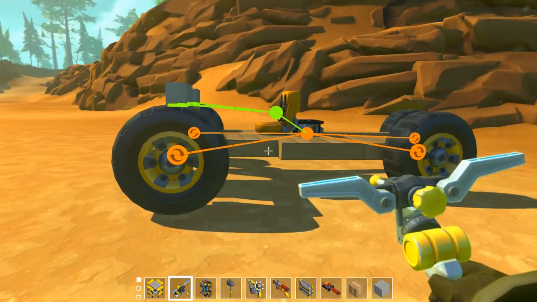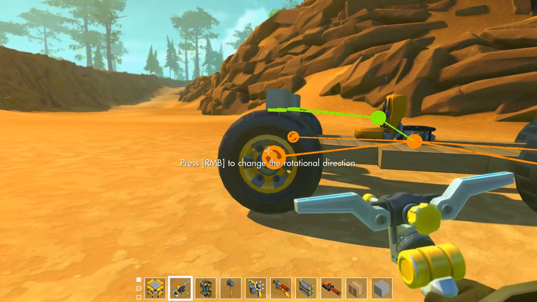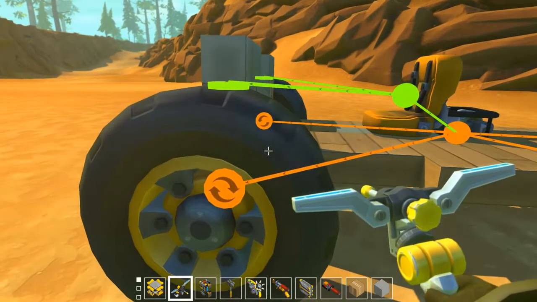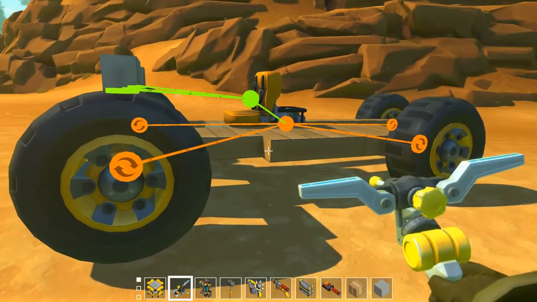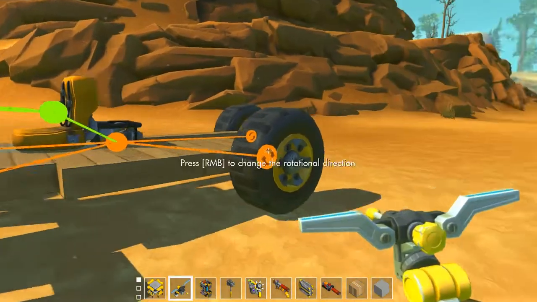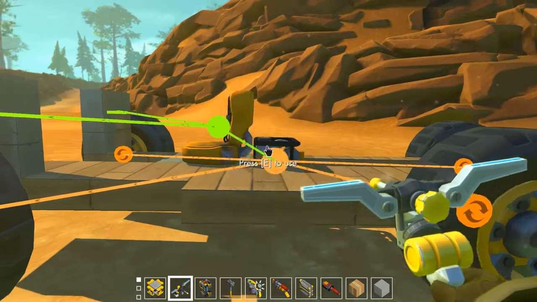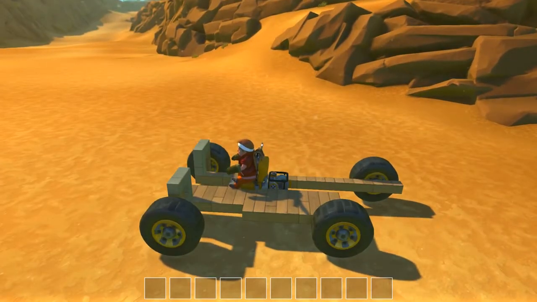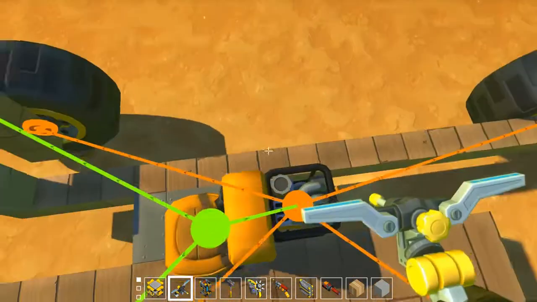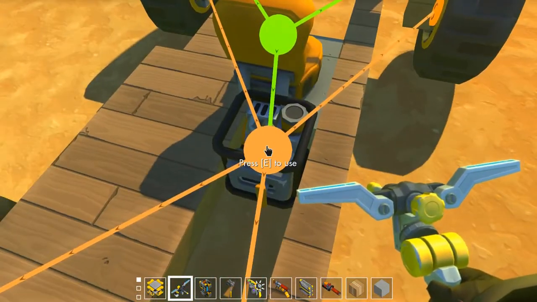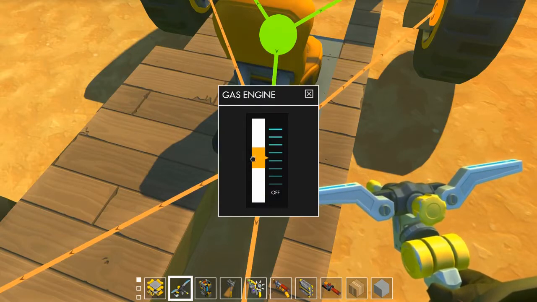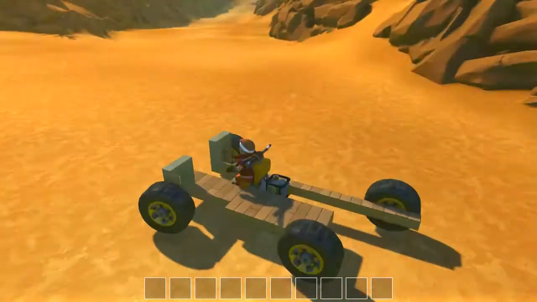Now with the same things with these orange ones, which are connected to the engine, when clicking W or forward, you want the arrows to be facing forward. So you can see those two are correct, but these are facing backwards. So when I drive forward, those go back and the other two go forward. Let me just increase the power. So with engines and things like thrusters as well, you can click E to use them and change the power. So now you can see it a little better.